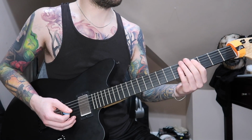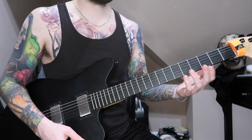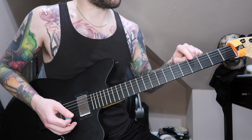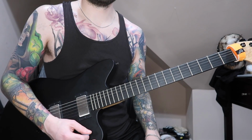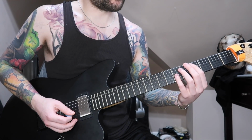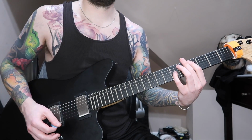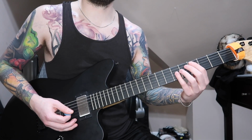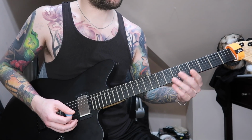All right, now we're just gonna do an octave. Now, I do this spiel pretty much every time I come across an octave in a song, which is a lot because Jim likes to do it a lot. So I'm just gonna say the fret that you're gonna play with your first finger. I'm assuming if you're watching this lesson, you know enough about guitar that you put your other finger, whether it's your pinky, ring finger, whatever, up 2 frets on the 3rd string. Just know to put your ring finger or pinky 2 frets up on the 3rd string.